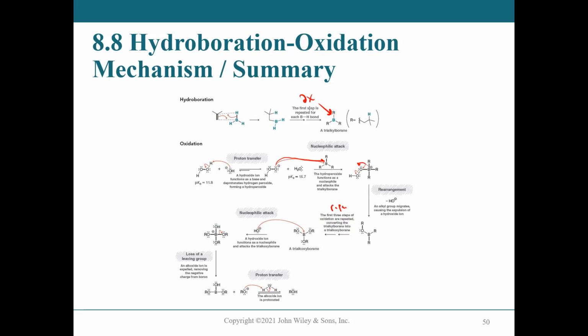So there's a lot of repeating going on. You're going to repeat that again, and then we'll have OR here and OR here. Once we do that, we can take this hydroxide and attack at this boron center. Then we have an OR that's released, and that OR can then protonate itself to make the alcohol. So we basically turned this alkene into this product down here, this alcohol. There's a lot going on there, so I'll just leave this here and you can think about it. If you have any questions, please ask me.